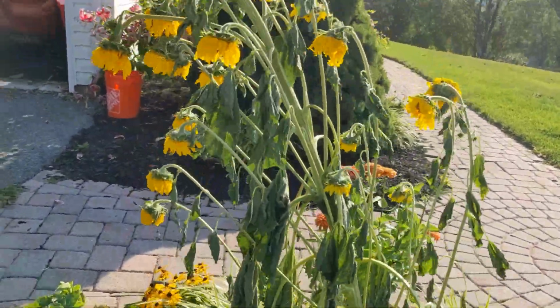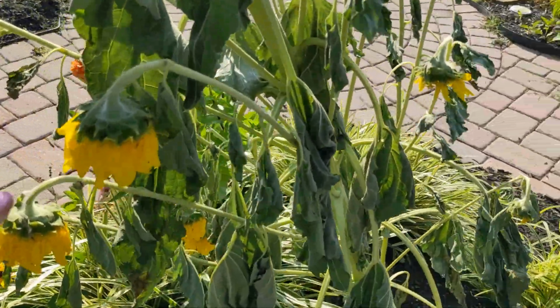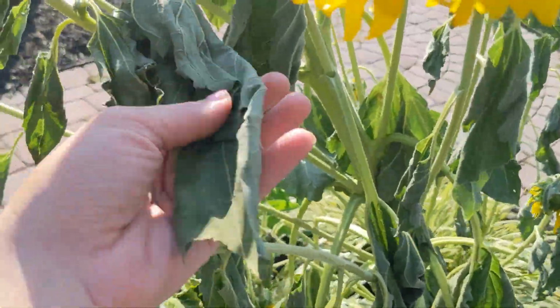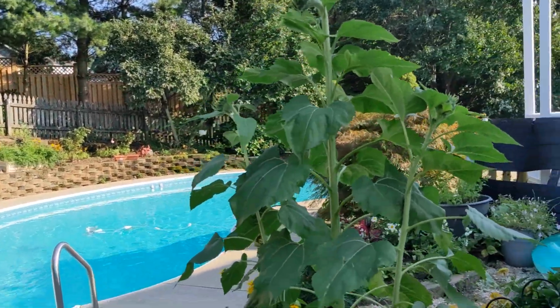One sad thing though, I'm back down at the house. She is not gonna make it. It's very windy today and it kept uprooting and Mom and my brother tried to replant it for me, but it was too late. I'm actually really, really sad about that, but at least everything else is basically okay for the most part. This one by the pool made it though, so that's good.